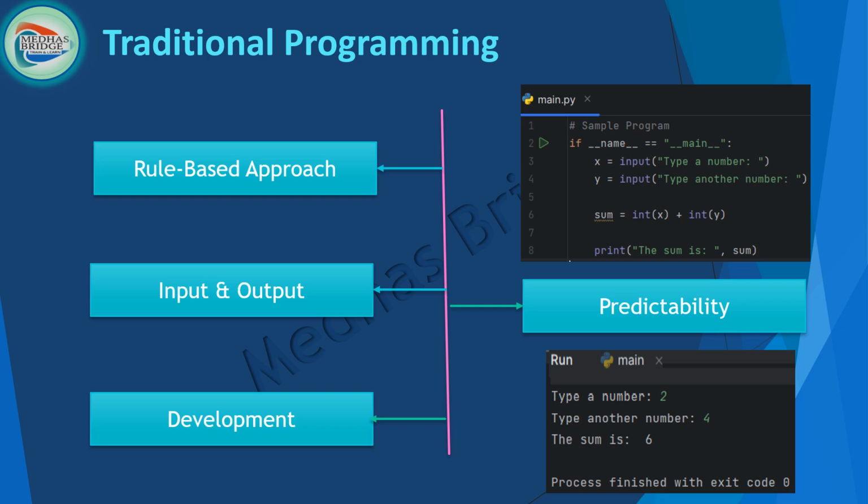So, giving a few steps in detail. First thing is that traditional programming has four takeaways. It is a rule based approach. Basically, you are trying to solve a problem, right? Then you make certain rules, a logic, to solve the problem, right? That's why I can call it a rule based approach. Second thing you require is an input to produce an output, and this output has a kind of predictability, right? It is very consistent.